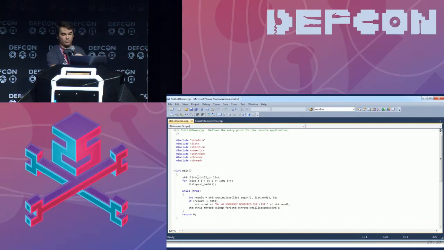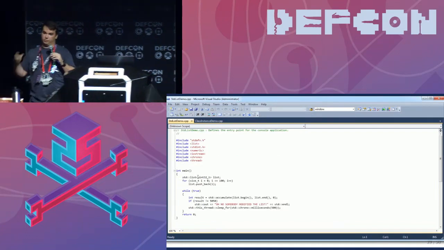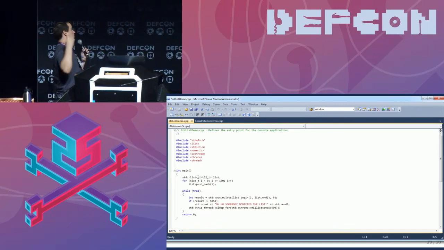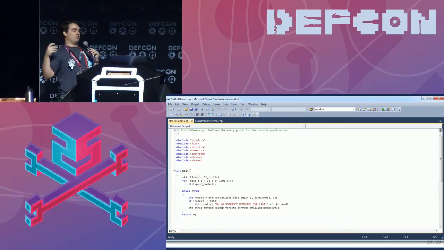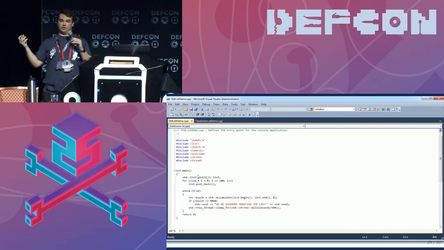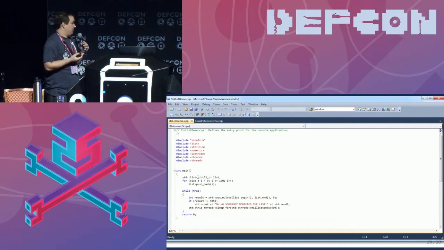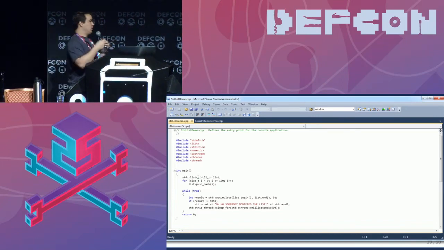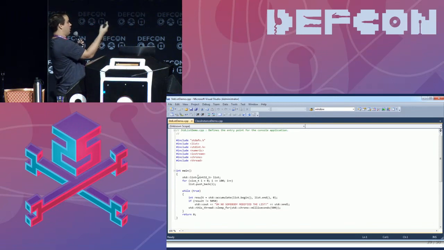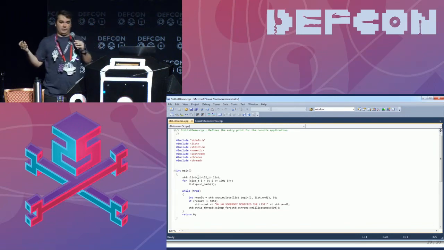Okay, so this demo is pretty simple. The C++ code is just we're going to declare a list of uint32s. And we're going to fill it with every value from 0 to 100 that is an integer, including 0 itself. And then in a while loop, we're just going to sum all of those things. So the sum of everything from 0 to 100 is 5,050. So if the value is not 5,050, we're going to print, "oh no, somebody modified our list."